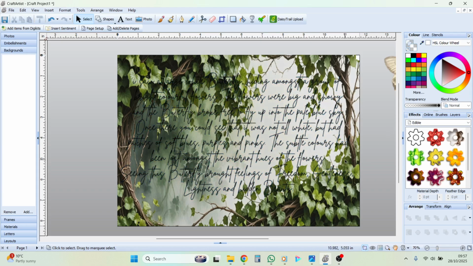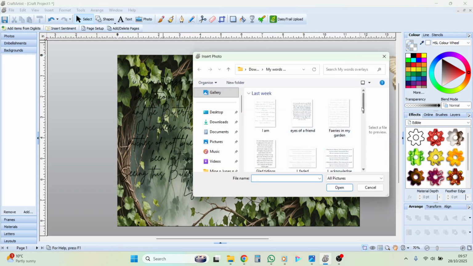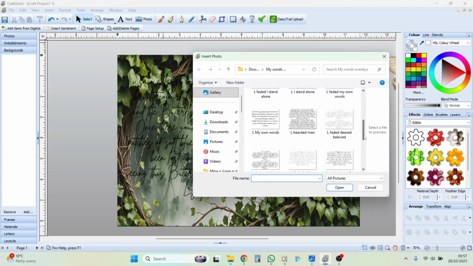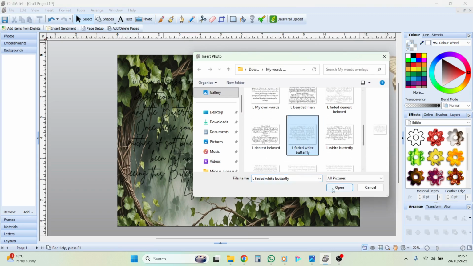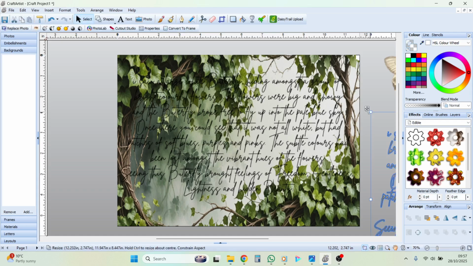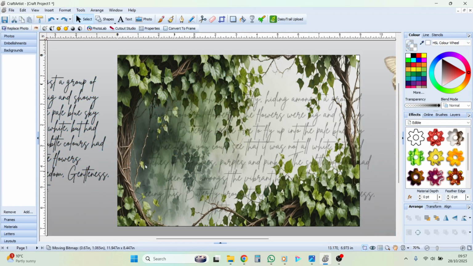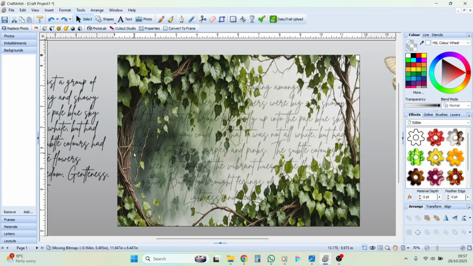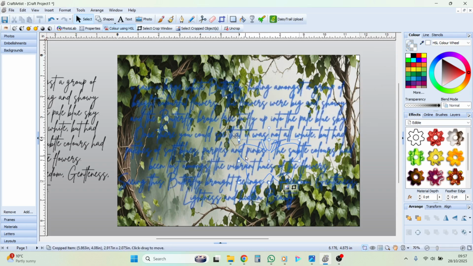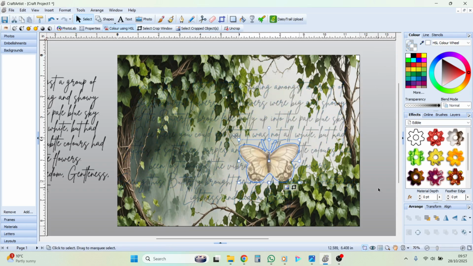For a more faded overlay, because sometimes you just want the words for texture. So this is the same verse, but faded. So both options will be available. That disappears more and lets the imagery of the background show through. But you can then take your fussy cuts and lay them over the top.